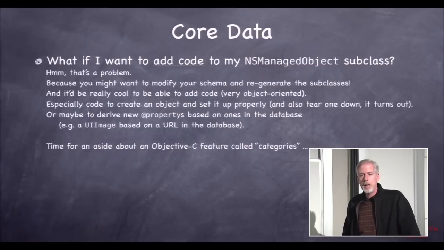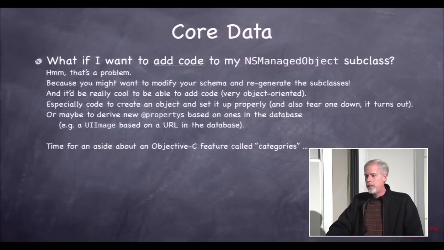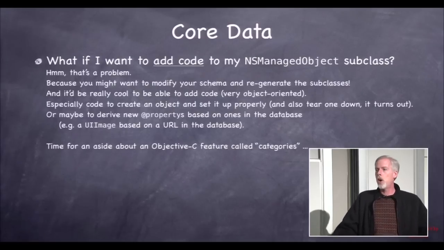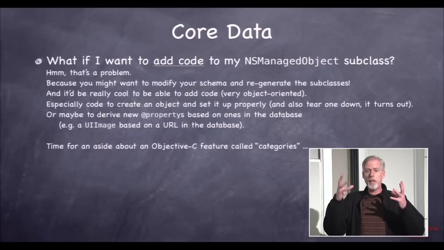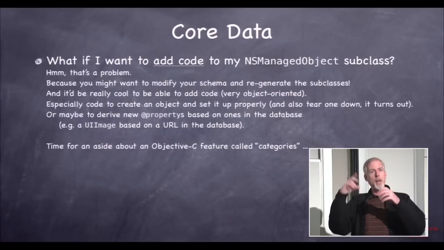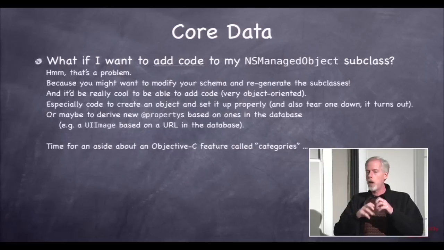But if I did that and I changed photo.m, then the next time I change my schema and regenerate in Xcode, my code would be wiped out. Because, and that's why it puts up that warning sign, replace these, and we had to click replace. It doesn't update it and try and work around your code, keep it in there. It replaces it. So how are we going to deal with that?